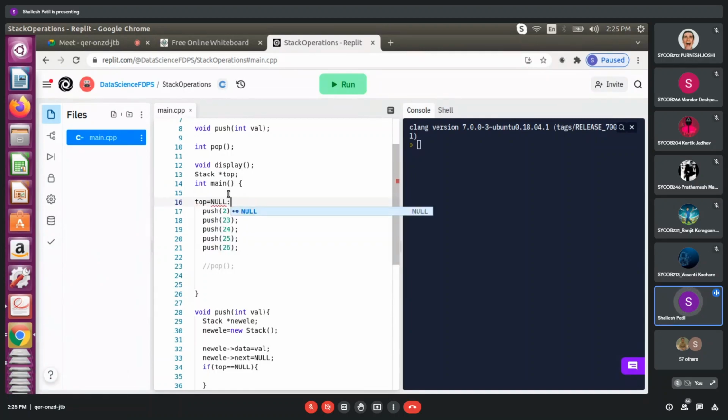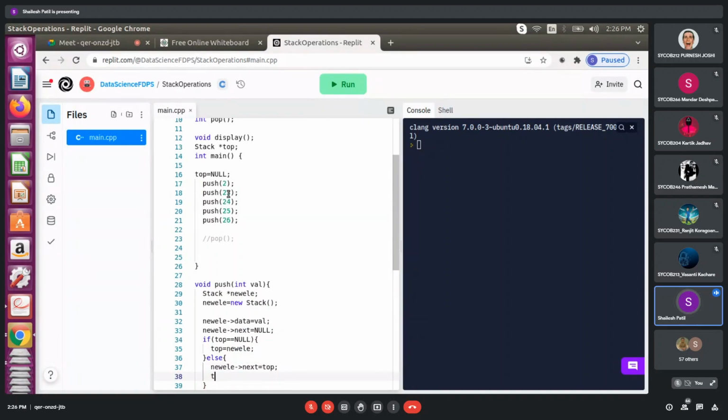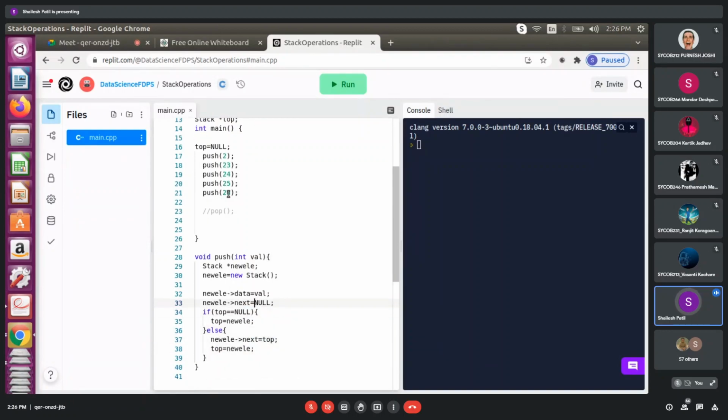You can use the constructor concept in C++, that's also helpful. If top is equal to null, then top equal to new element. Else, new element next is equal to top, and top is equal to new element. So it will push the element.